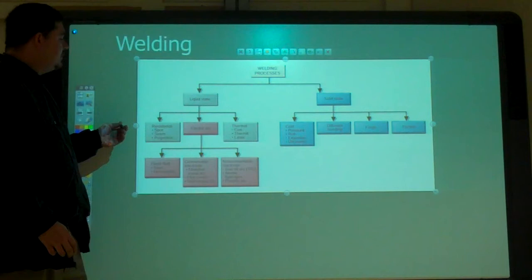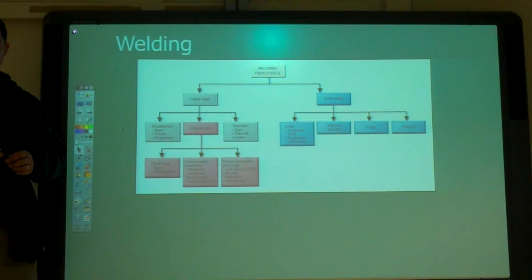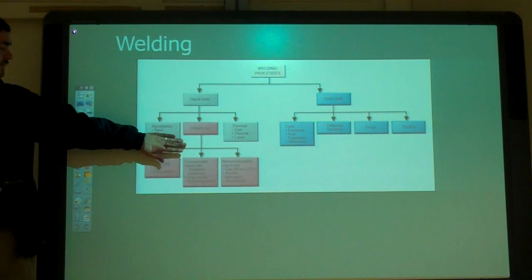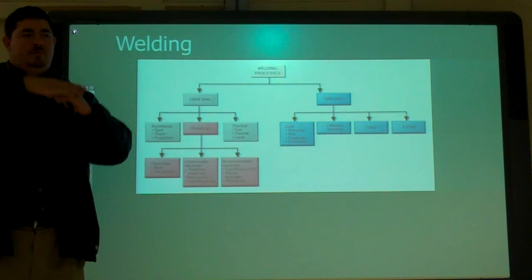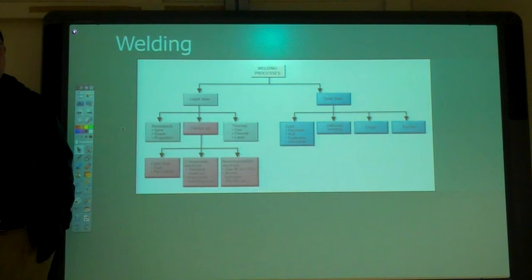And then we have the liquid states. So we have resistance welding. So we have spot welds, seam welds, projection welds. What's that used for mainly? For all three of those? Sheet metal stuff, right? So spot and seam weld is basically just bonding the two sheets together. In spot welding, you do it at specific points. And a seam weld is the entire length. What do you use a seam weld on? Pans. Overlap.